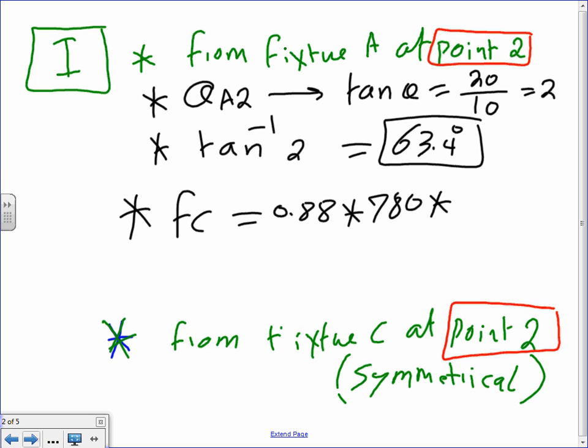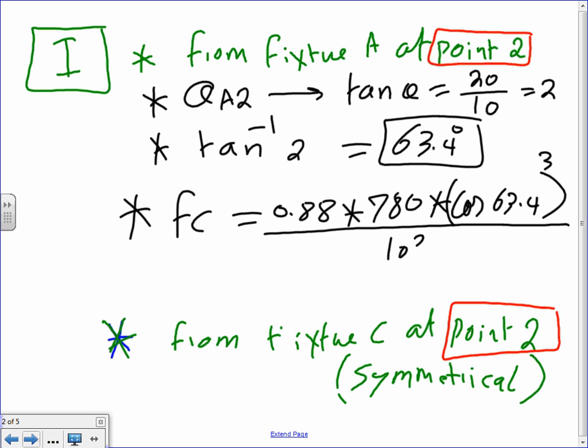780. Multiply this, though I continue to do cosine 63.4, that's an approximate value. And you're going to square, cube everything, divided by the height, which is what? 10 to the power 2. And cube everything or just cube cosine 63? You cube cosine the angle, not everything. Cosine the angle. And that will give you 0.62. You can see it's not a whole lot because we're far away from it.